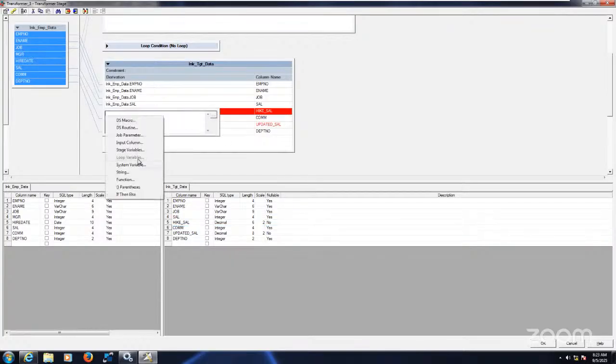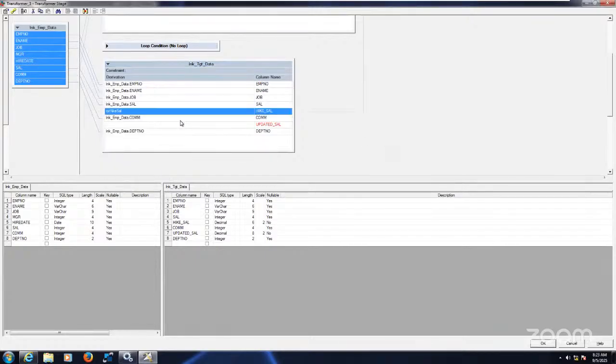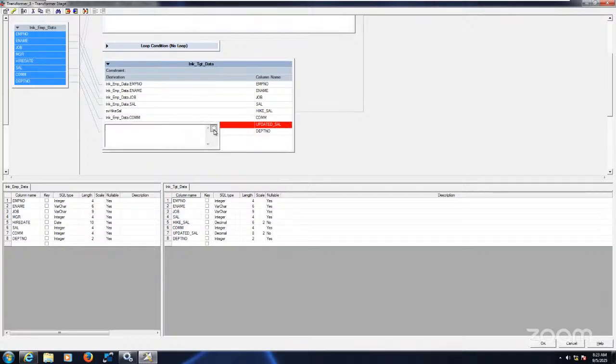So for hike salary, go to derivation, go to stage variables. Give this. And here, updated salary, what is the updated salary? Current salary input column plus commission. Commission we'll get from the input itself. Go to input column, commission. And then plus the hike salary, go to stage variables, hike salary.